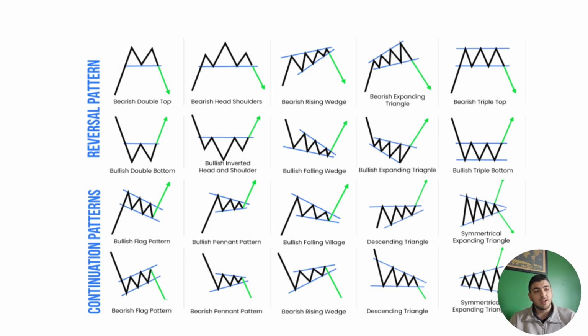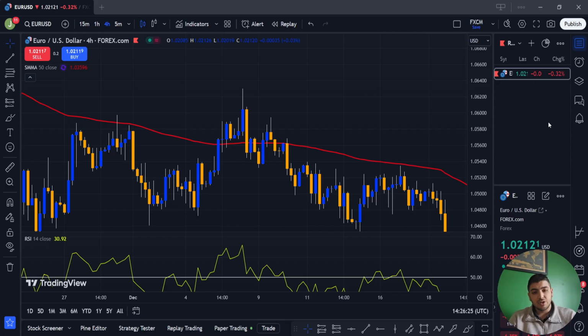Now the second one is a bearish head and shoulders. This is exactly what it sounds like. It's when you have one large spike in the middle with two smaller spikes either side, showing that the price is looking to reverse. Let's hop on the charts again. Head and shoulders patterns may be difficult to identify sometimes. However, once you get used to looking for them, they're not too hard.